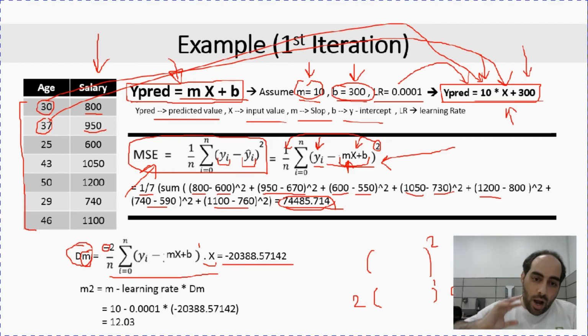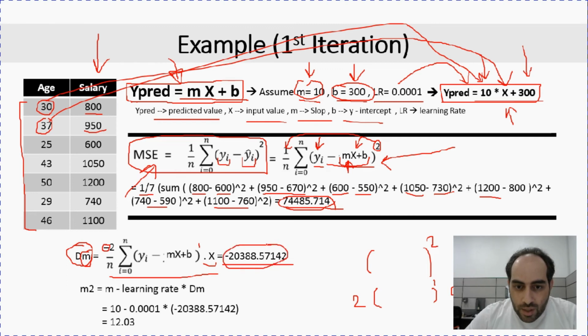Now we will take that partial derivative, this value, and multiply it with the learning rate. What is the learning rate? Again, it is 0.0001, and this is also going to be chosen from the beginning of my calculation. What I will do now is say M, which is the previous one. What is the previous one? It is 10, correct? Minus the learning rate. Everything here is given. What is the new thing? It is the partial derivative of M, correct? So this value will be here.